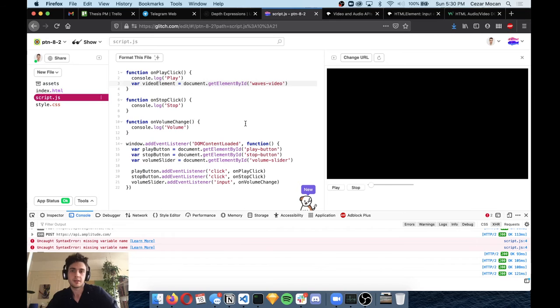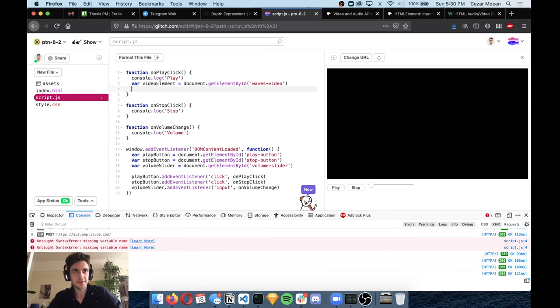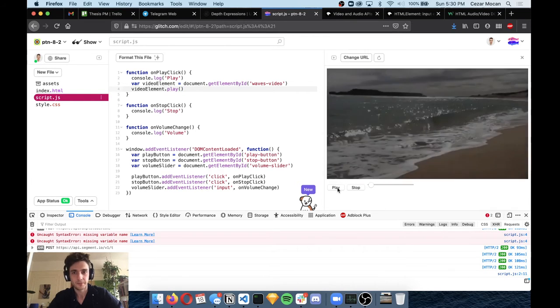Yeah. And then it's really simple. All we need to do is to call the play function on the video element. So we just say video element dot play, and that should start our video.